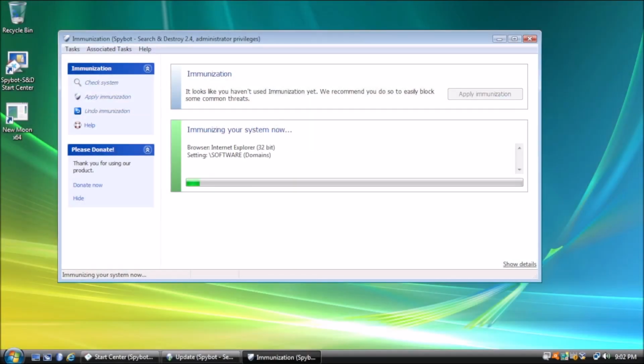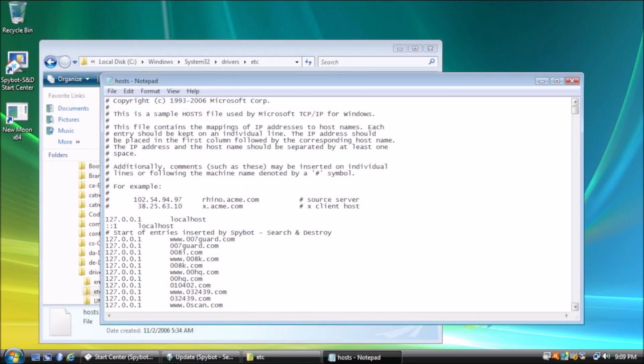While browsers have their own layer of security, they can block access to malicious websites and downloads that may harm your computer. There are a few things we can do to further improve that security. Using a program called Spybot Search and Destroy, we can immunize the browser. This process adds entries to the Windows hosts file. The hosts file maps host names to IP addresses. This can be used to block access to websites. We can also manually update the hosts file. There are many predefined lists that you can just copy and paste.